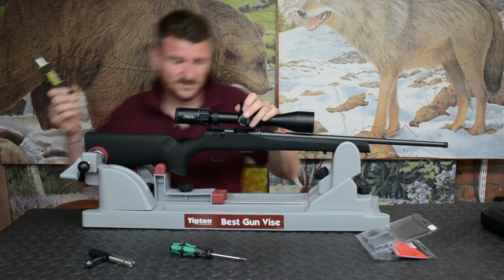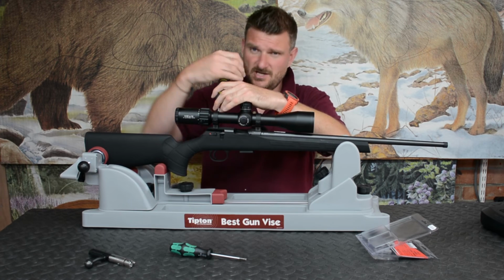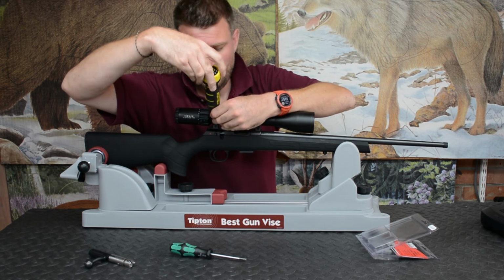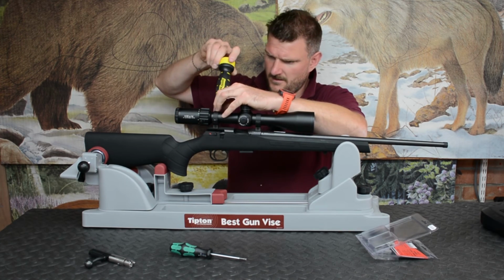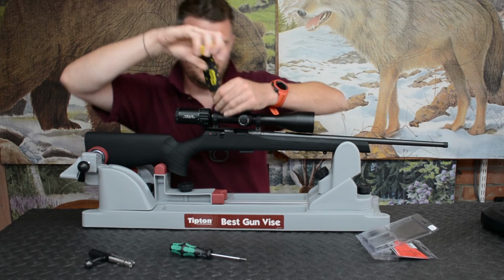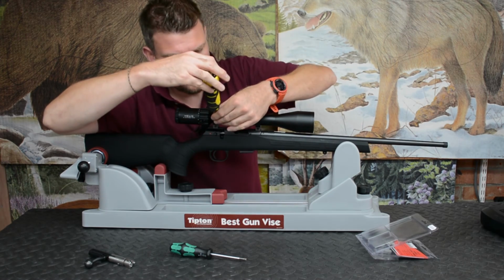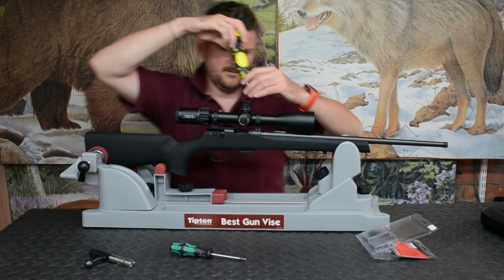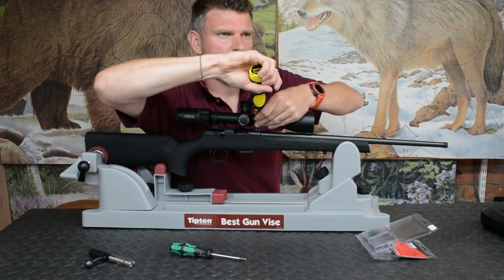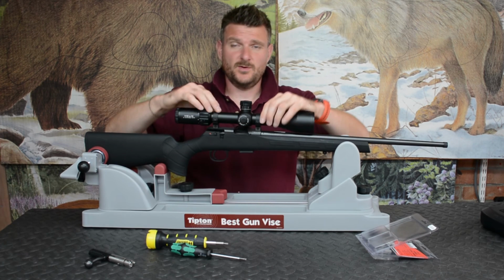And when it comes to it, everything's nipped in place, you're happy with the alignment, all you have to do is take your torque wrench and very gently continue to do one side and then the other until it hits the required torque, as you heard there. And that's it. These are just twin bolt rings.